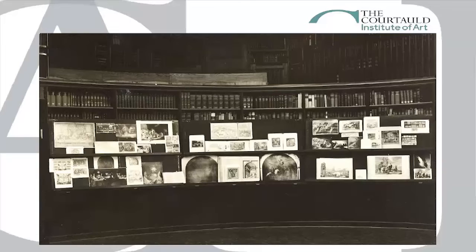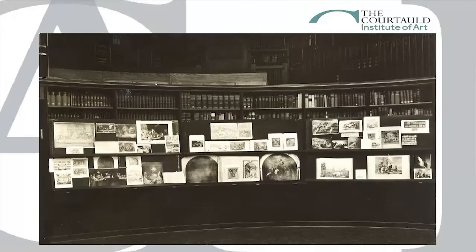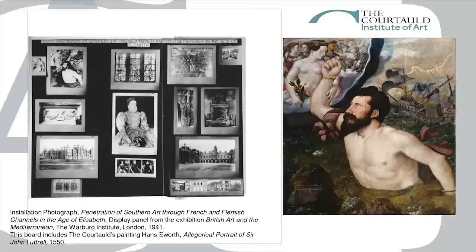This here is the Warburg Institute, and A.B. Warburg was a 20th century art historian who was working in Hamburg, and in 1927 he started creating these things which are called atlases, or I call them boards. And they're basically a collection of images that he'd spent his whole life collecting. And these images were really varied. They were all sorts of visual sources. They might be artworks, architecture, stained glass. You can see all the examples in here.